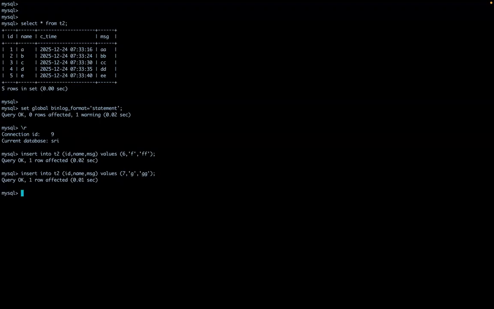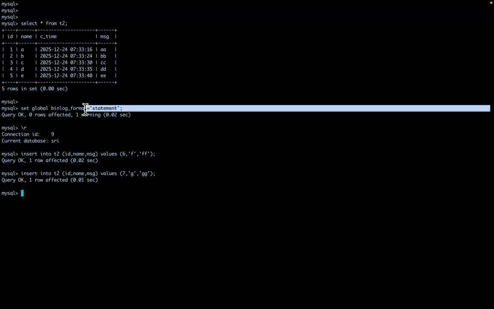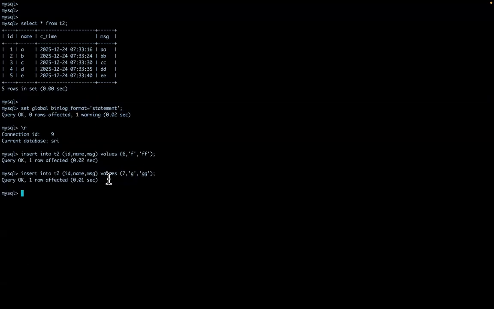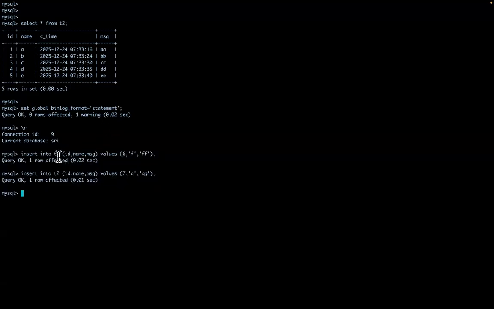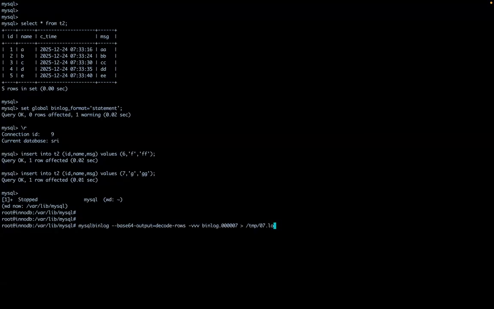Okay, so previously by default the binlog format was row, and now I changed the binlog format from row to statement, and I created these two inserts with statement-based binary logging, with the values 6 and 7. Now let's decode the same binary log and see what is there.